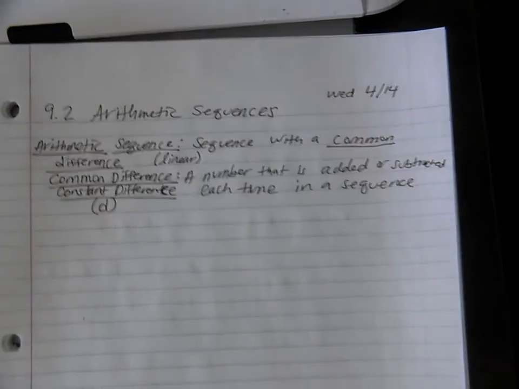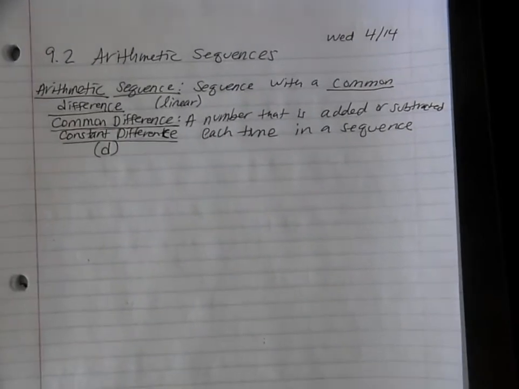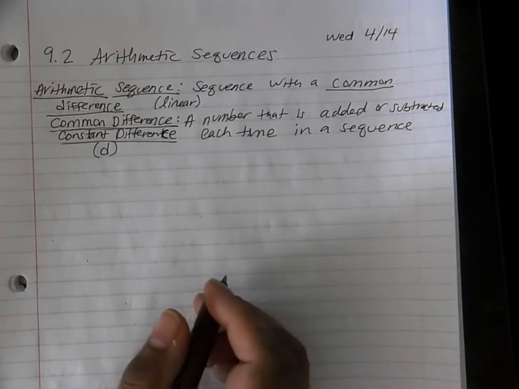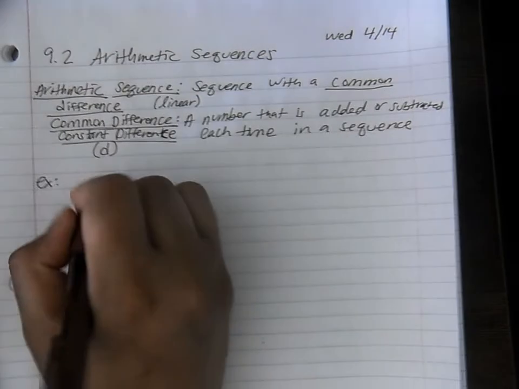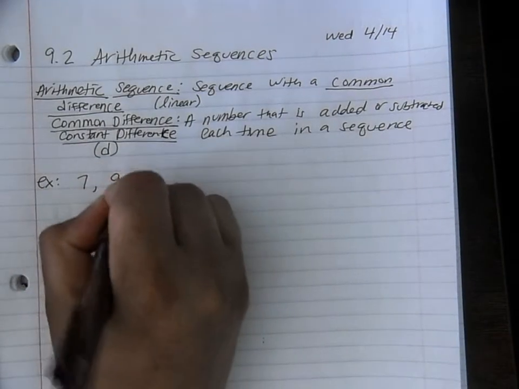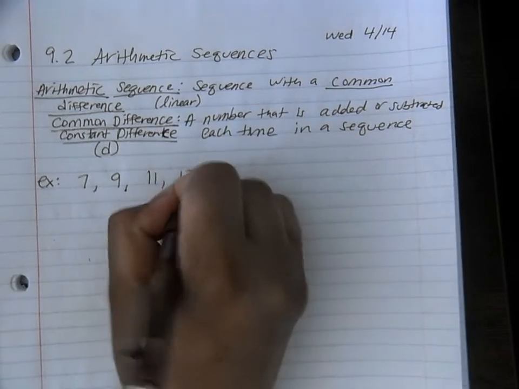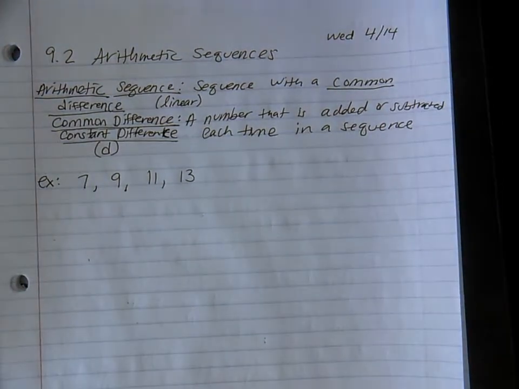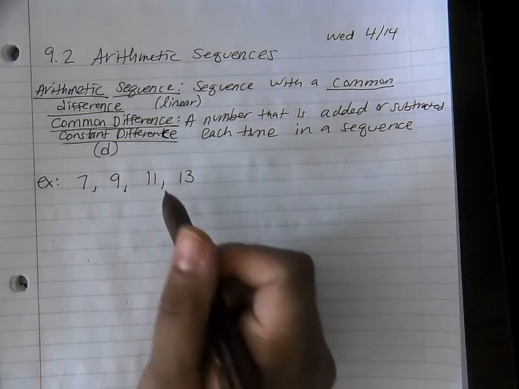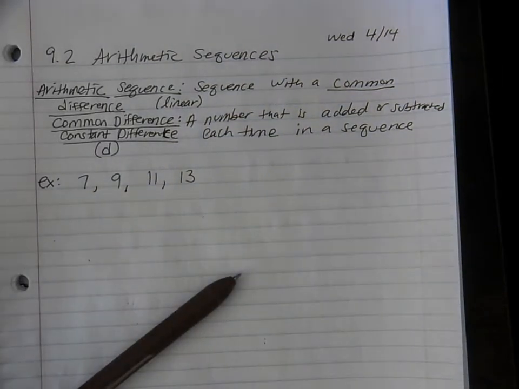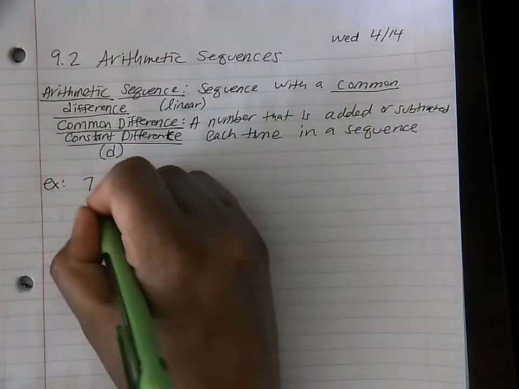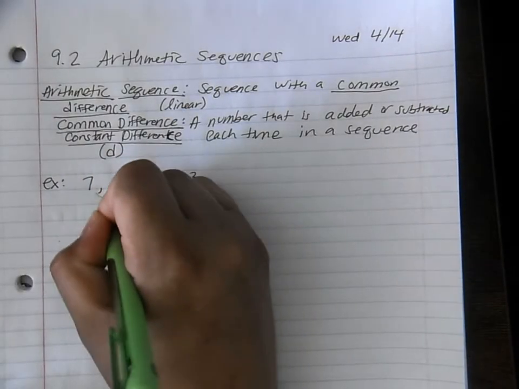So to start with, I'm going to give you a random sequence, and we're going to make sure that sequence is arithmetic, and I'll show you how we can double check it is. So let's say we have the values 7, 9, 11, and 13, starting with something pretty simple, something very similar to what Michigan Virtual even has. So if I see these values, I could then try to find a pattern, which is probably the first thing you always want to start with doing. So we are adding 2.